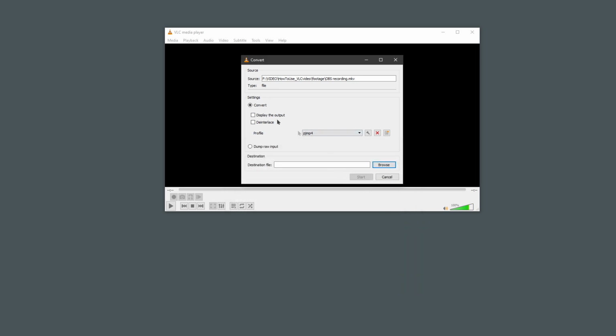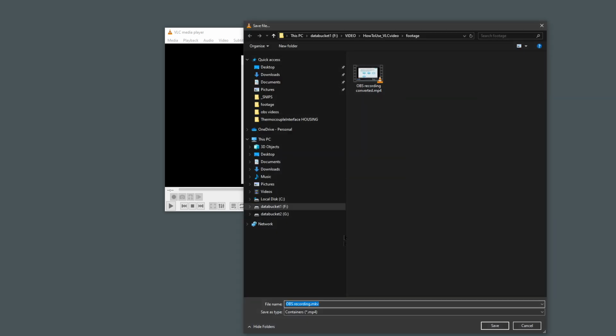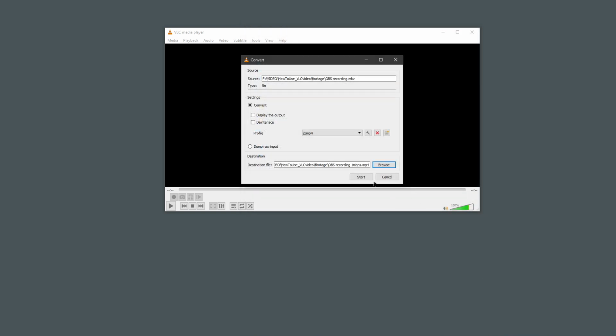And so we then have to tell it the output file name. And we'll once again change the output to OBS recording 1 Mbps, 1 megabits per second. Tell it to do save and start. And you will see it takes a while to process this, because it is now processing the entire contents of the file, video and audio. For very large files, this can take several minutes or maybe an hour if it's a huge file.